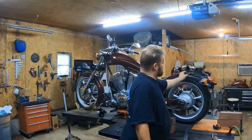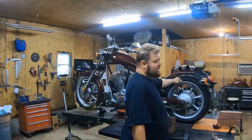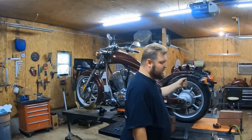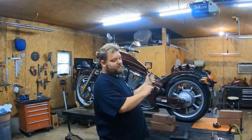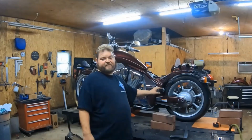You'll put it on, and you'll use a new nut, and you'll just not put it even near tight. You just make it to where it's hooked in there, and it's coming through, and then you move that out of your way so you can remove this, slide it up, put in this, bolt this one, and that one. Like I said, leave it a little loose so you have a little movement. Then you can go ahead, and once you bolt the front end up, line it up and bolt it in and tighten those down. Now, we're going to be taking off the foot pegs.